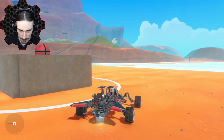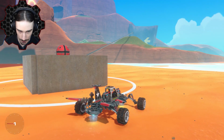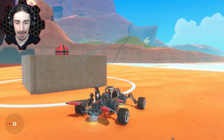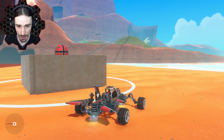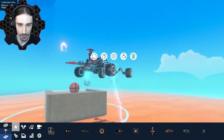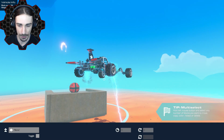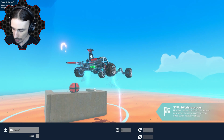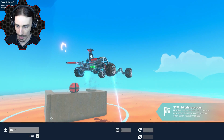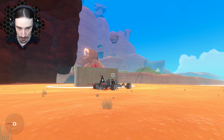All right, let's hope that this works now. Up, down. Okay, they don't interfere. Okay, good. Now, I don't think this is going to be enough to hover across the water alone, but I forgot to actually set these on toggles, so we need to make sure that we have a toggle for these. What should the toggle be? I guess Y? We'll set these to toggle with Y. There we go. So they're on, they're off.